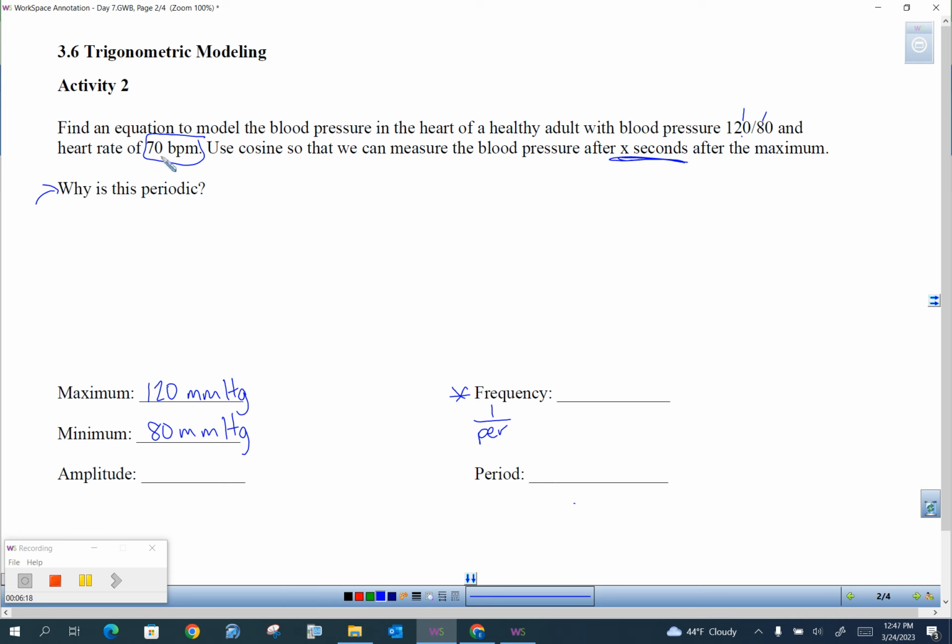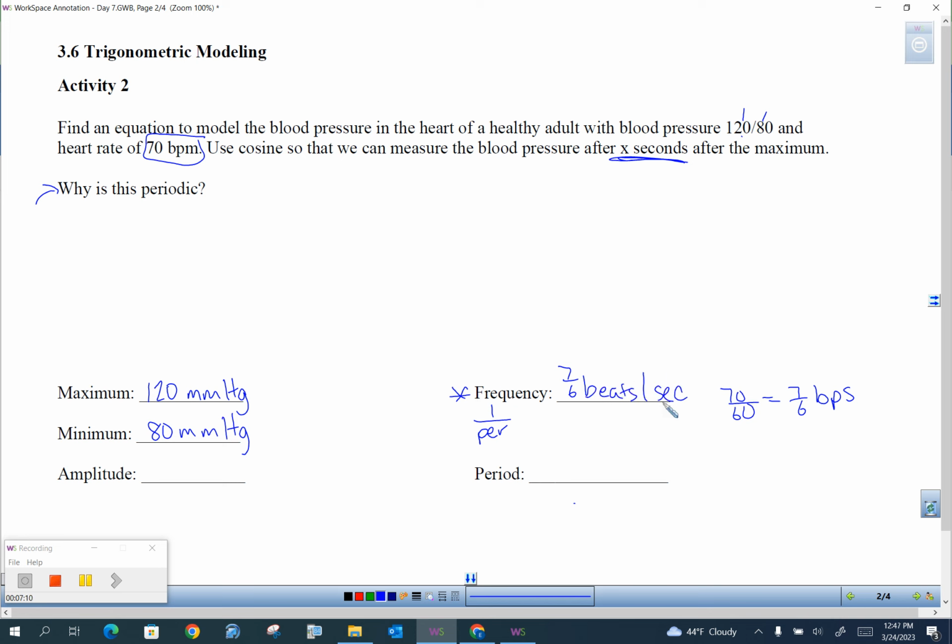And that's because when we want to graph this, 70 beats per minute, if we only look at 1 minute, that'd be really fast and we wouldn't really be able to see a whole lot. So instead we're going to think about how many beats would show up in just a second instead. Okay, so that's going to be significantly less, and less means divide. We're going to take our 70 beats and divide it by 60 seconds to get 7/6. And that's talking about beats per second. Okay, so on here, our frequency, that's how often it happens, is 7/6 beats per second.